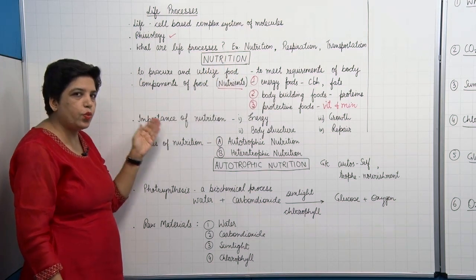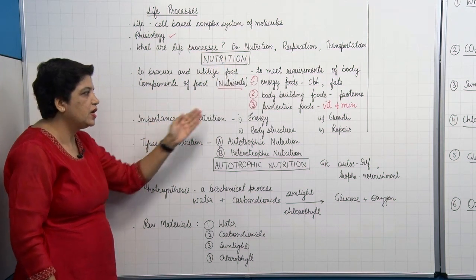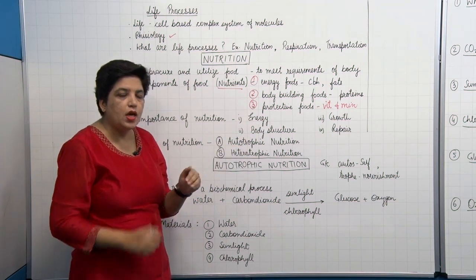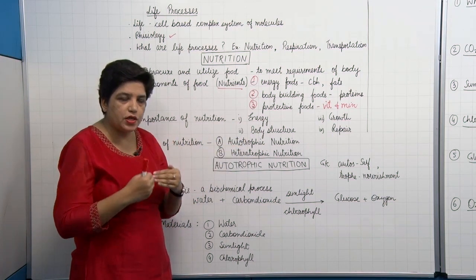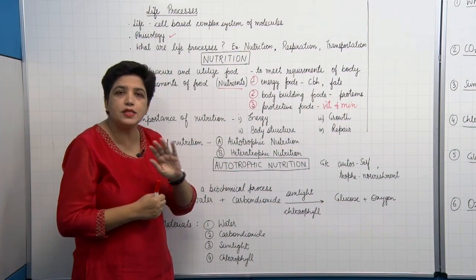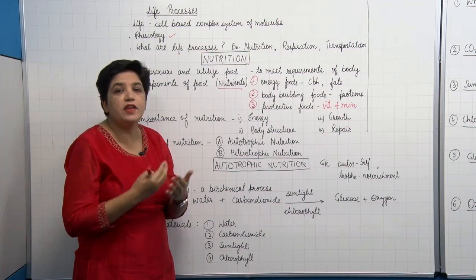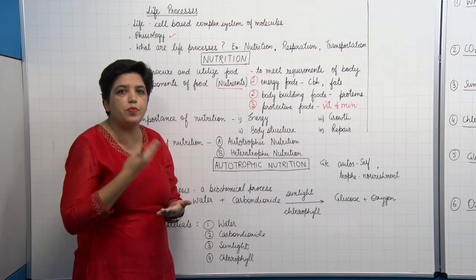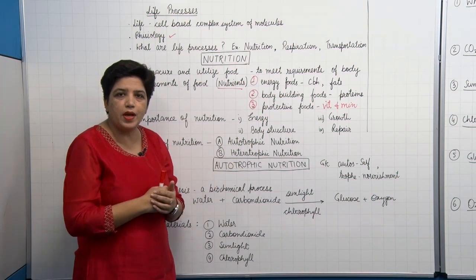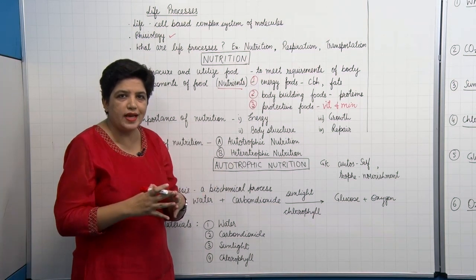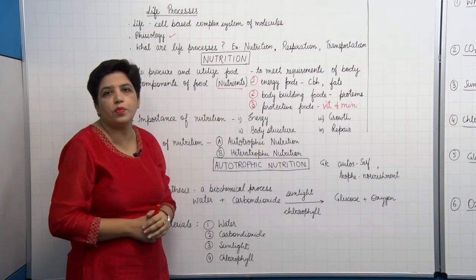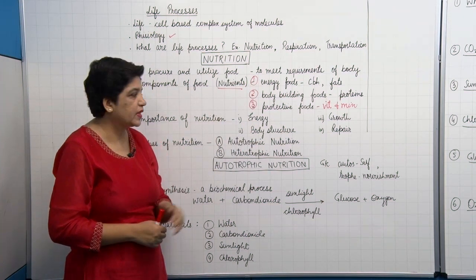Let us analyze what is the importance of nutrition. Firstly, nutrition is important to obtain energy. All the activities which are undergoing in our body, like even if you are sleeping, your heart is continuously beating. Even when you are sleeping, you are continuously breathing. Food is being digested. Kidneys are filtering the blood. For all these physiological activities, we need energy, and this energy is obtained from the components of the food.